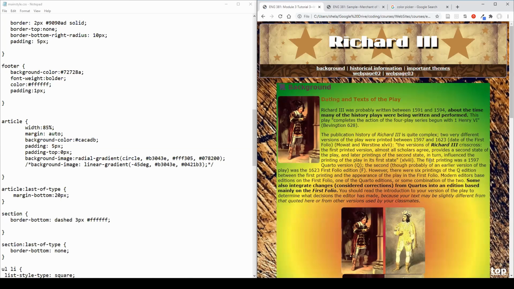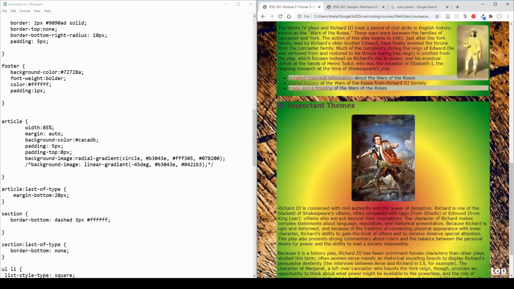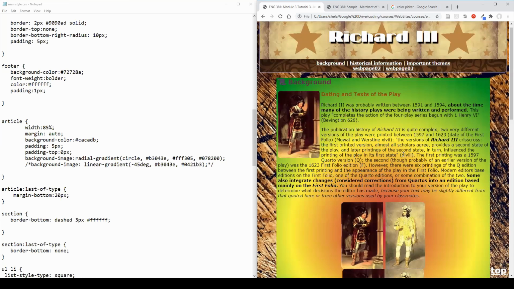Okay, so that's going to be the one that's going to appear. Okay, so you see what's happening. It's doing a circle, and then it's got a few different colors that are radiating out, and it's so that the size is centered in whatever size box that you have it in. Okay, obviously these colors are ridiculous with this scheme, but I just want to show you how this functions. So now let's comment that one out and take a look at the linear gradient.